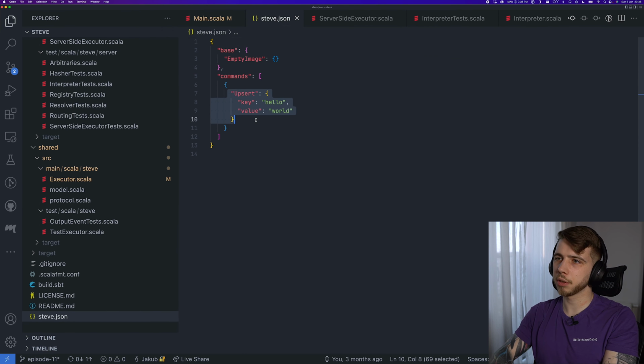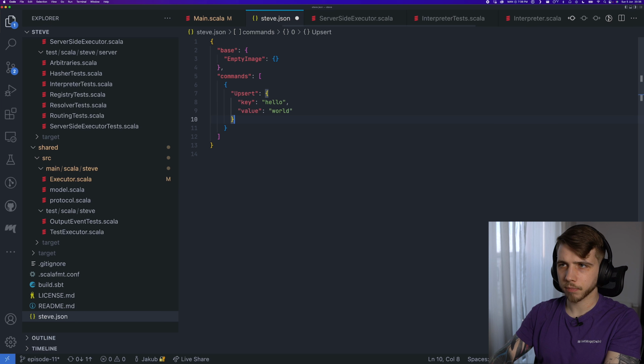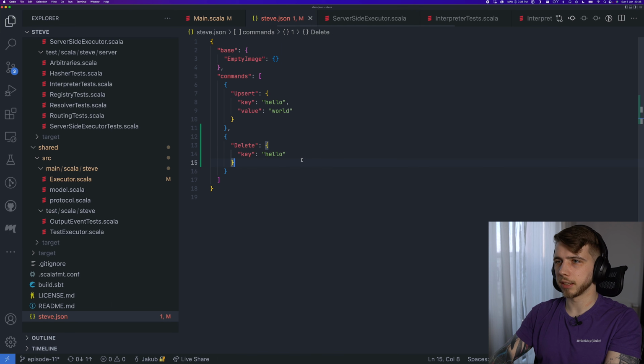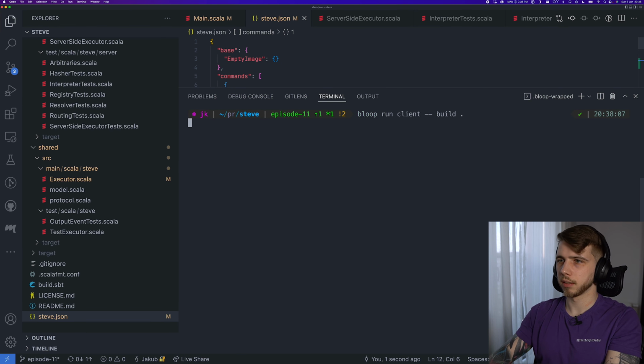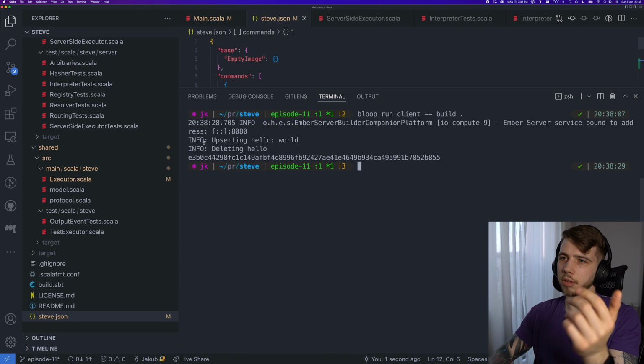So we have an absurd command. We can add another one like a delete. What's the problem here? Yeah, and just delete a key. That should do 2 logs. Yeah, we have an info absurding and info deleting. And we have a result.